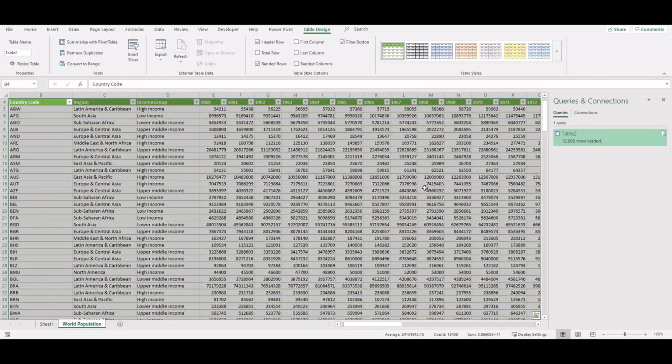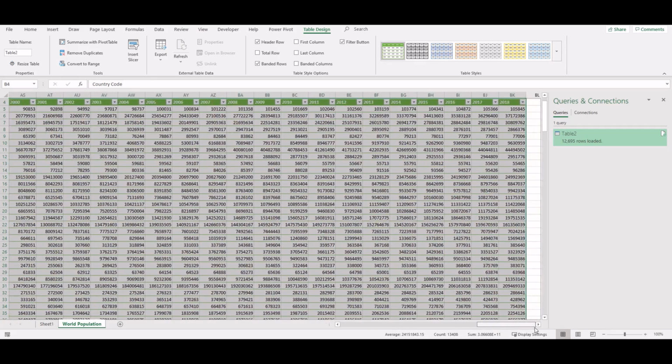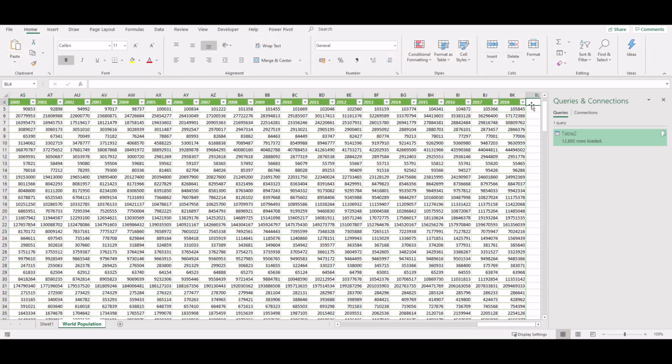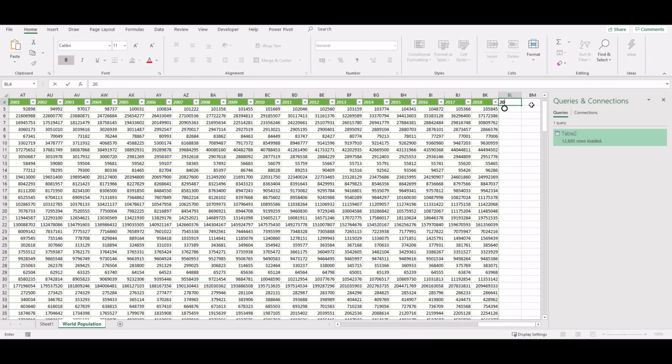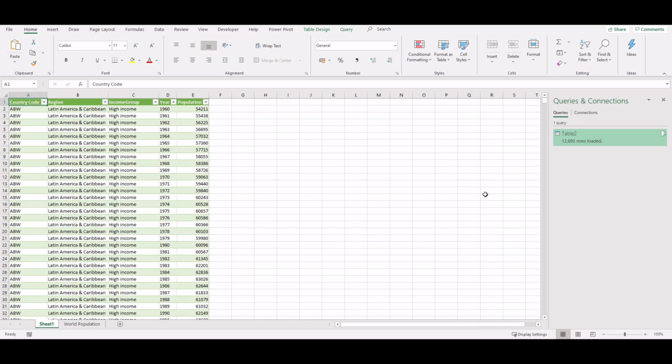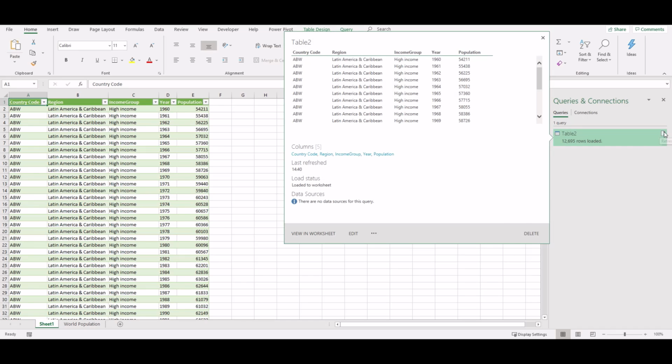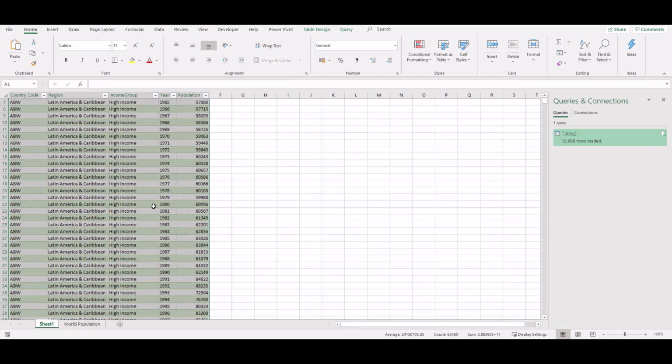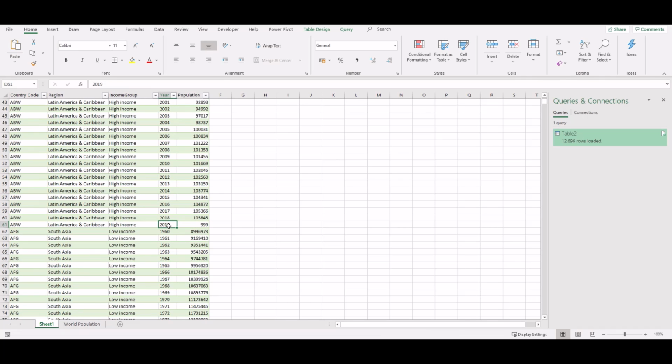So if, let's say you have a new data for 2019, you can just copy and paste the data, create a new column there, and I'm just going to do this for one data. And when you click refresh, you can see that the new data is automatically being picked up.